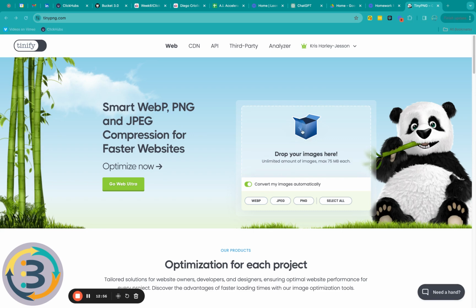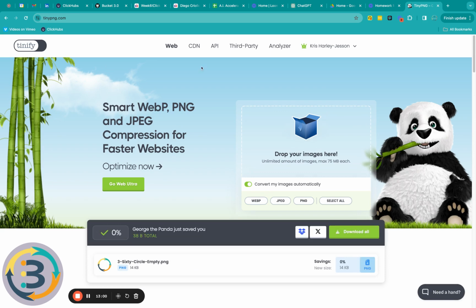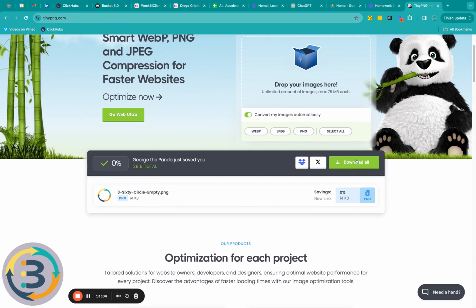So if you click on your box, you can go and I'll just grab that one. Okay, so you pull in your site or your image that you want, and it has created a PNG for me. I'm just going to click that I want a WebP, and there it is. So you can either download the PNG or the WebP. And those are the sizes you want to bring in.